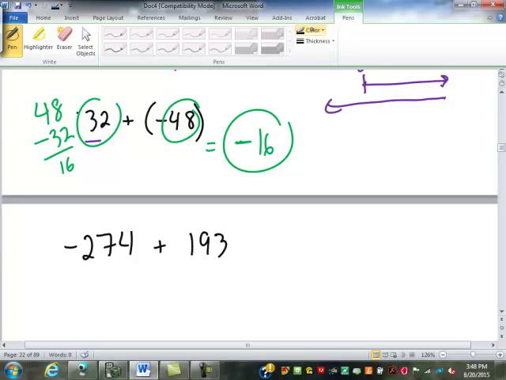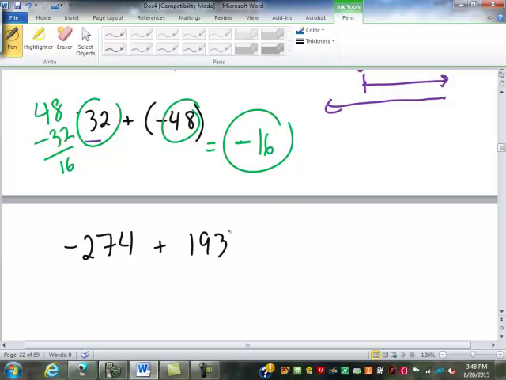Yes? So if you always have your negative number bigger than positive, is it always going to be negative? Or vice versa? For the most part, it is, but I shy away from rules like that, because you start memorizing rules like that, then you start looking at subtraction or multiplication, and those same rules don't apply. But for addition, or subtracting, well, for addition, if there's one positive and one negative, you subtract. But we'll see some examples where we do still add. So stay with me for a second.